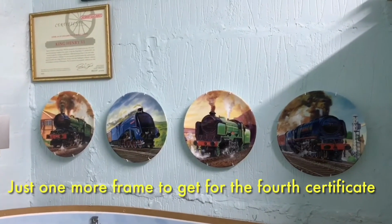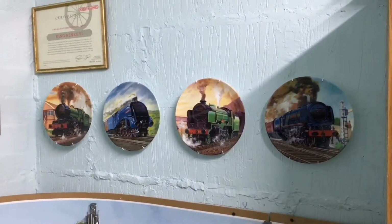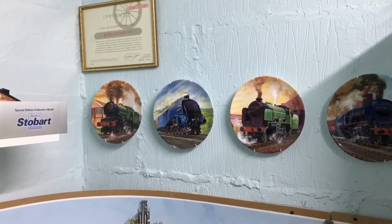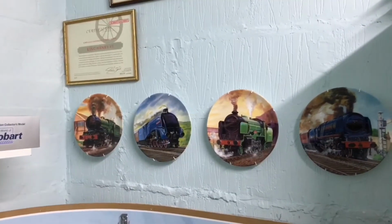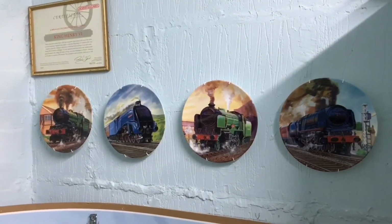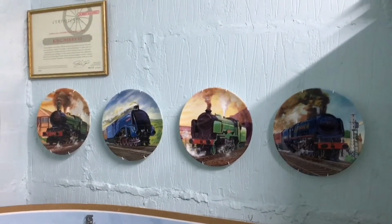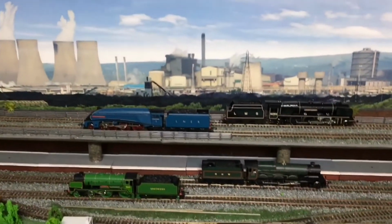Nothing wrong with being the type of collector that collects the boxes and keeps them all in there, but I put most of my stuff into stock boxes, and all the actual boxes are just stored back in the loft or something like that if I ever come to sell them, or when I pop my clogs, and as a custodian of these things they'll move on to somebody else. So there's the actual locos themselves.